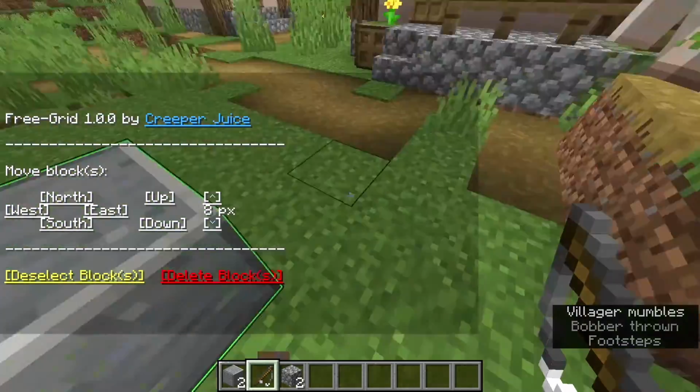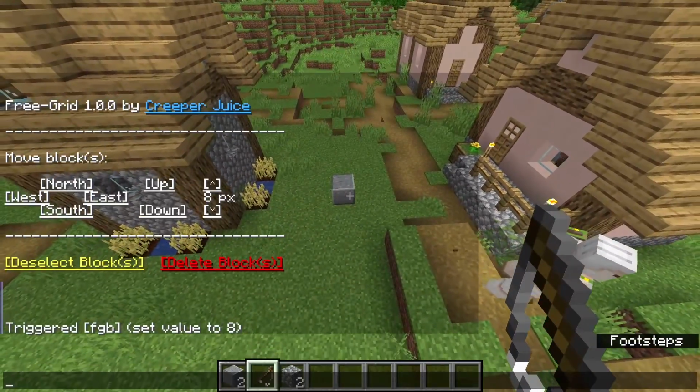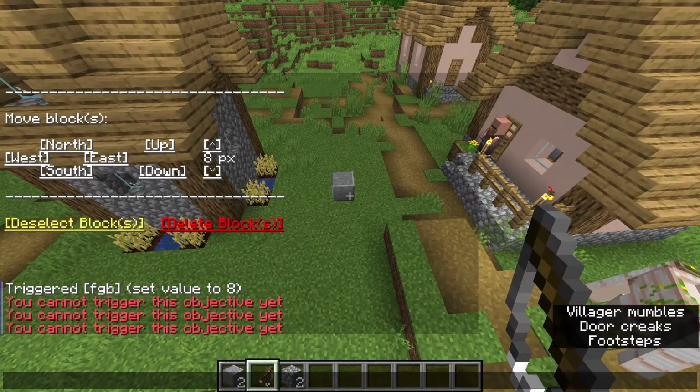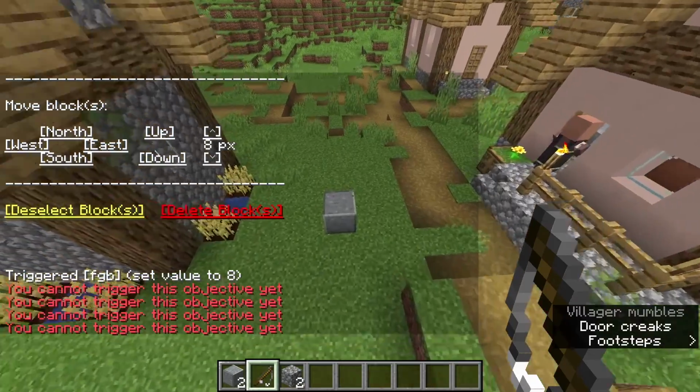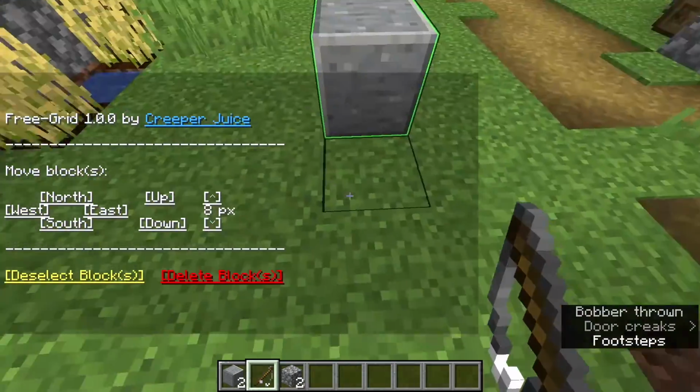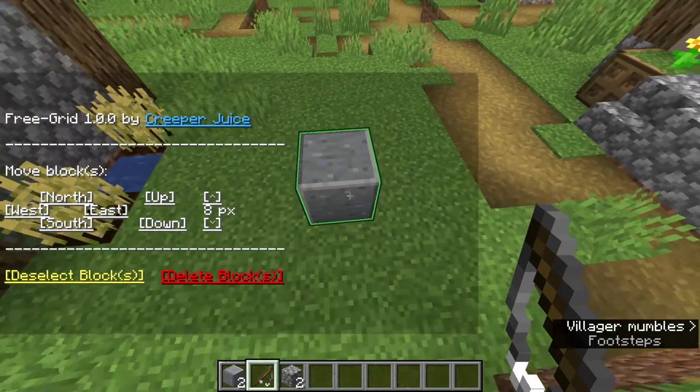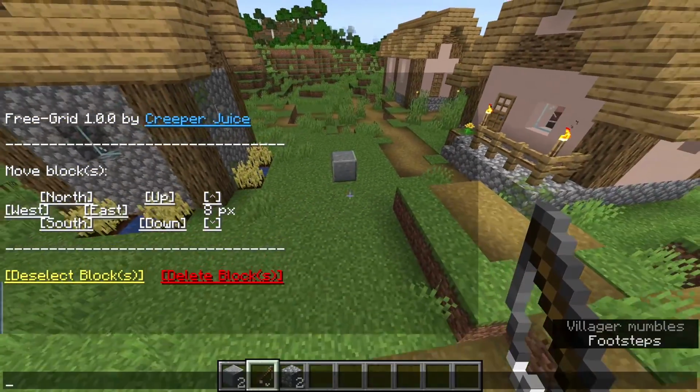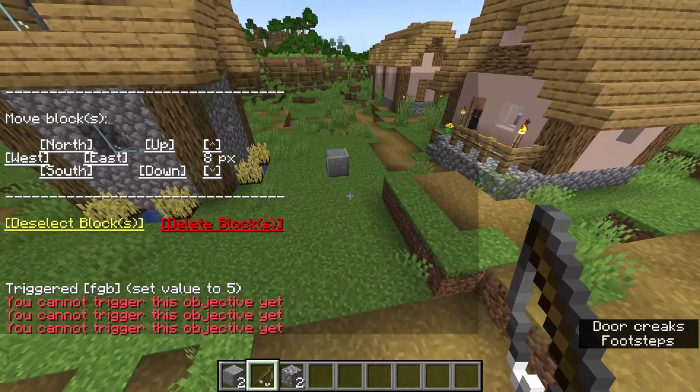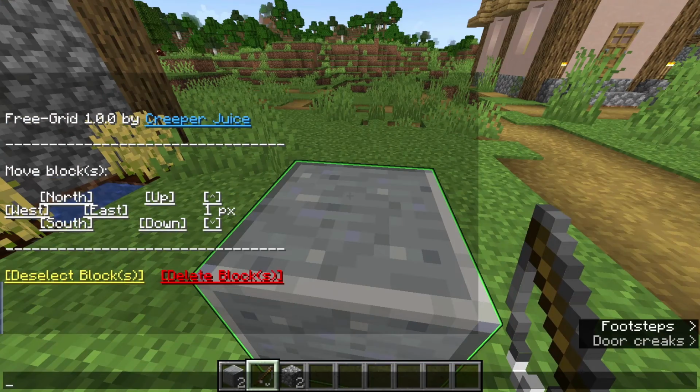And if it's not selected, you can't delete it. I mean, you can, but it won't actually work. It won't do anything, and the block is still there, and it's not been deleted. So, in fact, none of the buttons do anything if the block's not selected. And above here is the FreeGrid 1.0.0, or actually it'll probably be 1.1.0. I'll change the version to that by the time you download it, with the performance improvements.